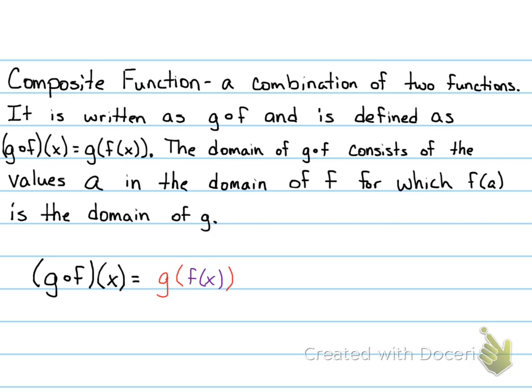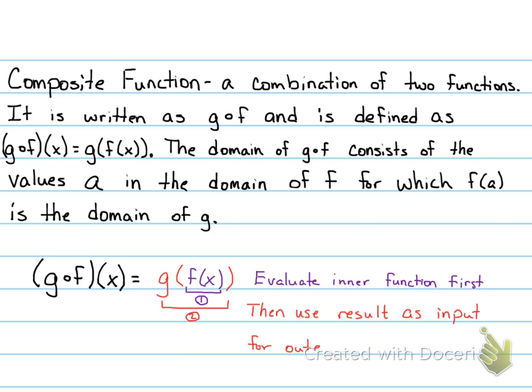Whenever you are given this, I would always rewrite it as you see there in the color. The reason why I have those different colored is because the f of x, I would do it first. I would evaluate f of x, so that's the inner function. Your result will then be the input for your second function, which will be g of f of x.